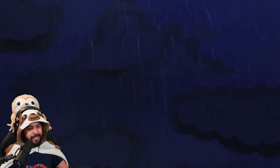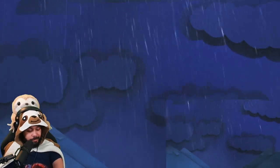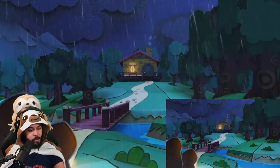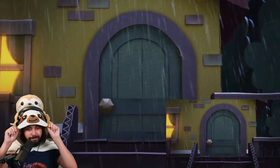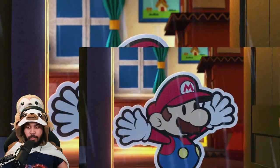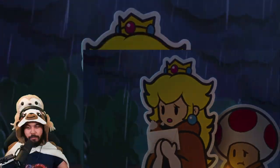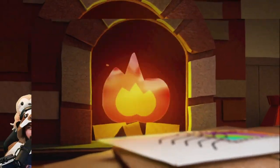Oh wait, we actually have to get through the intro, which doesn't have any text. In the meantime, let's just watch it in double screen. We'll get it in both screens right there. You know what? Maybe we need this. Replace the main screen with the gamepad screen. There we go. Now that's perfection right there. That's how you play a game. See the difference?